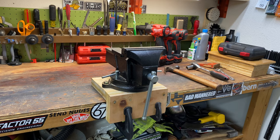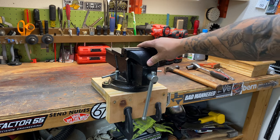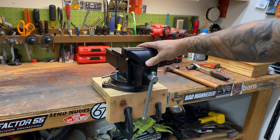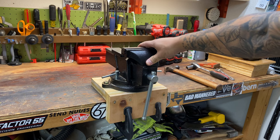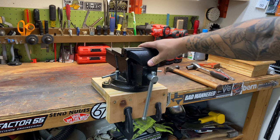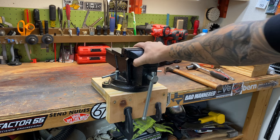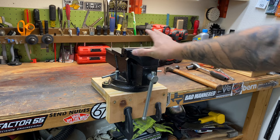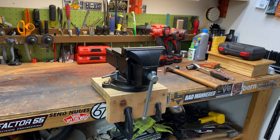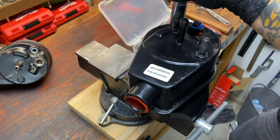But as it is right now, look at this, that's shaking the whole bench. The top of the bench is flexing. But that's on there really sturdy. Okay. So I guess the next thing to do is just figure out what the limitations are with this thing and the way it's set up, and then just use it.